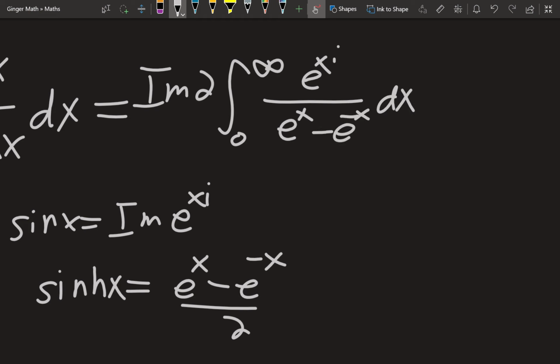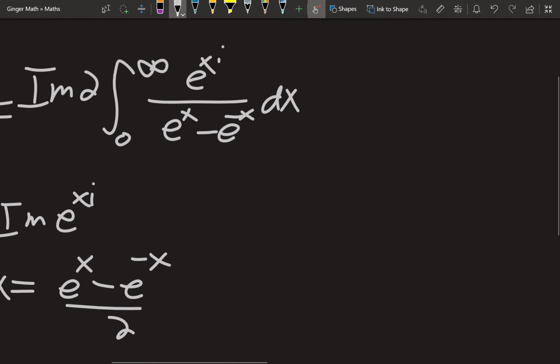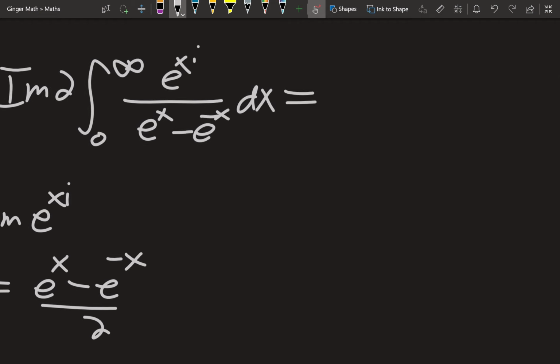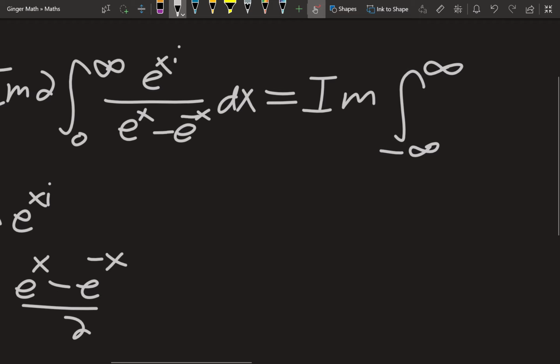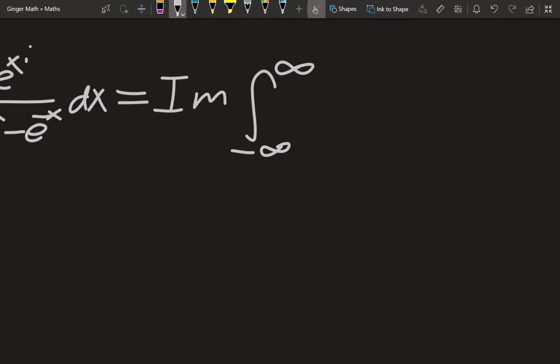All right, so again, as before, I'm just going to swap the 2 out to change the bounds. And again, this is just because of symmetry. Although sine is an odd function, so is hyperbolic sine, which basically means that because both are odd, if you divide them, you're going to get an even function. So, a little tidbit for you.